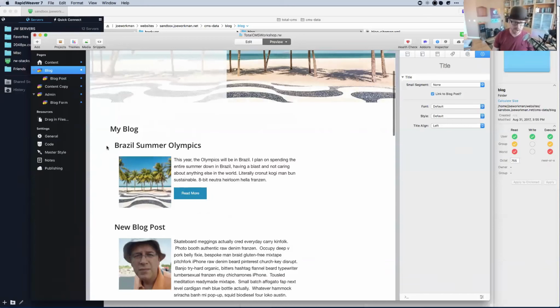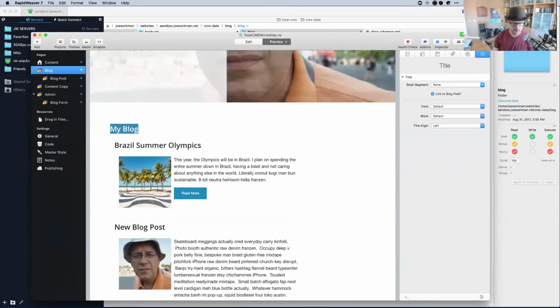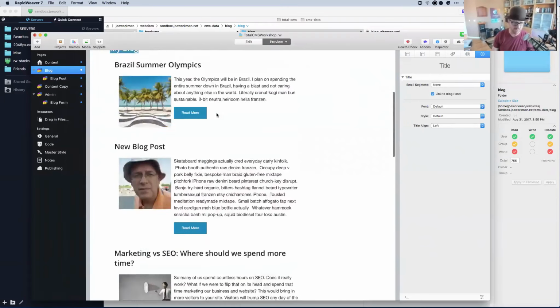So you see there, now, actually, this heading is probably stupid now. It doesn't make sense because we have titles on every single blog post, right? So you see here we have the image and whatnot. There are a lot of other settings, but this is kind of a default list option.